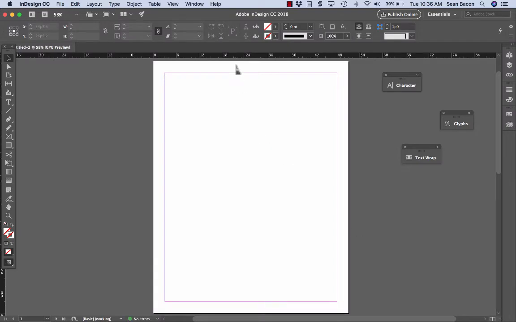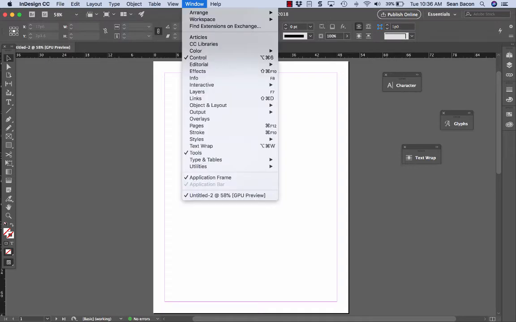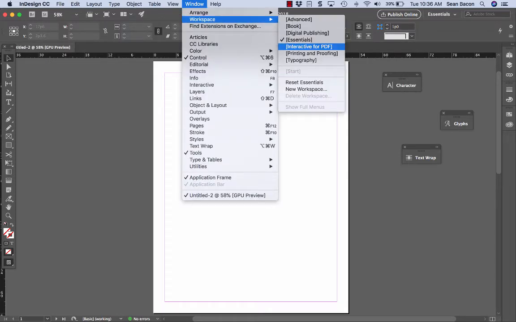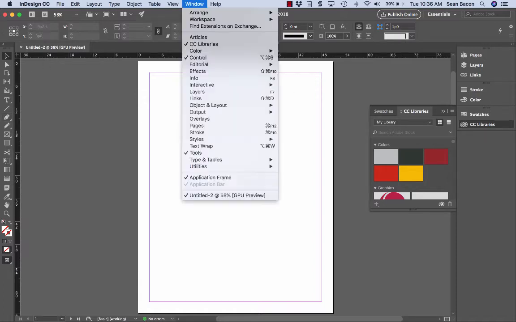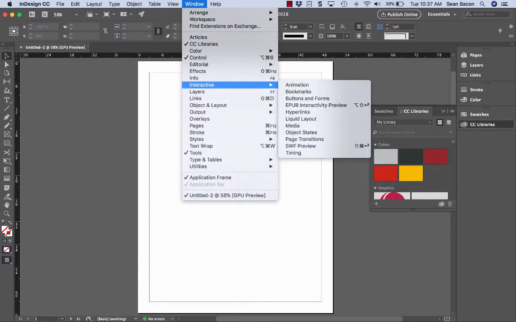So the first thing I'm going to do is reset my workspace. That will just help make sure that what we're looking at is the same. So you might want to do this as well. If you come up here to Window and Workspace, you can click Essentials, and I'm going to go ahead and just reset Essentials so it's exactly what we're all looking at together. That could be a good step to make sure that what you're seeing is what I'm seeing. If there's ever menus or windows that you can't find, they all live in here. So you can turn these things on and off by checking these boxes.